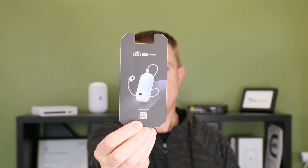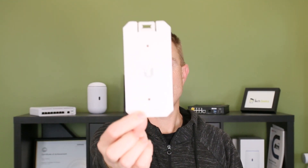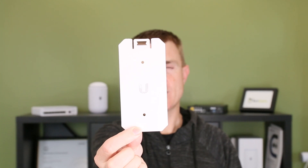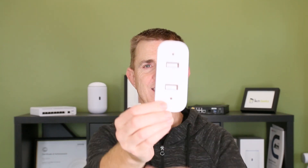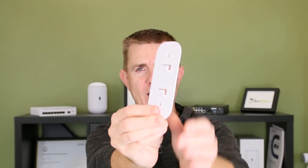So you're going to get the main brains of the unit — we'll have a look at that in a moment. You are going to get a get started guide. It's also going to remind you on the other side that this is a PoE powered device. No PoE injector or anything in the box, so do remember you will need that extra. You're also going to get a drilling guide so you know how to mount the holding bracket. The holding bracket is this — this is for your brains of the operation.